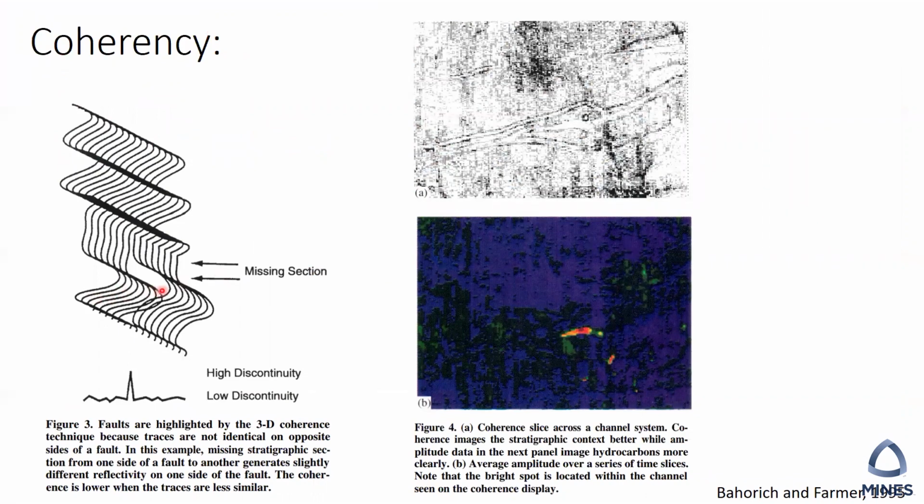And this is showing the explanation of if you have a discontinuity, the coherency is going to basically disappear, and you're going to get a very incoherent measure, which is going to spike at that location. On the right, you're seeing the coherency on the top and the amplitude attribute at the bottom. Now you can see that there is potentially some hydrocarbon deposition in here, and it seems like it's in this channel, where you know the boundaries of the channel and the location of that with respect to the structure of the channel in this particular example.